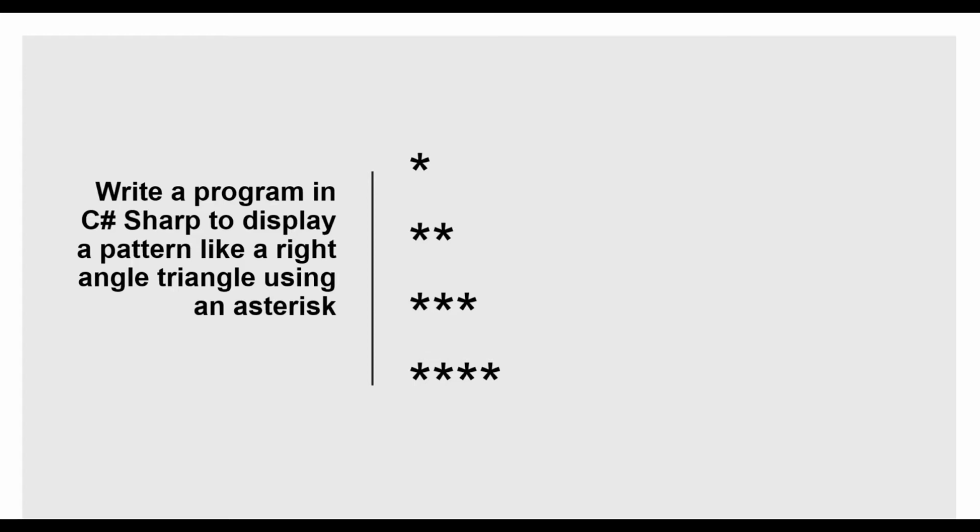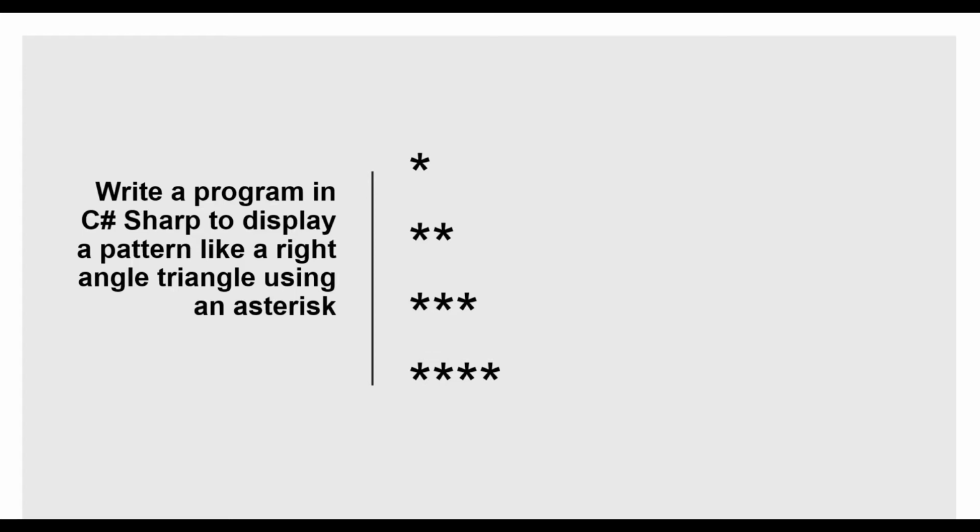In this example that we see right now on screen, the user has 4 as input. So this means that we have to go 4 times and write something to the console. So the first time we write only 1 star or 1 asterisk, then 2 asterisks, then 3, and then 4. The idea is that the same pattern is displayed no matter what the provided number is.